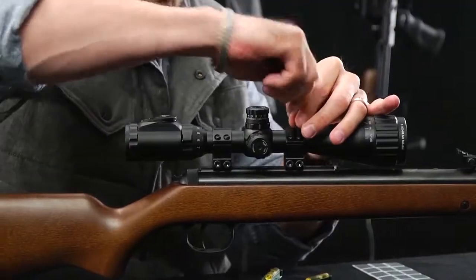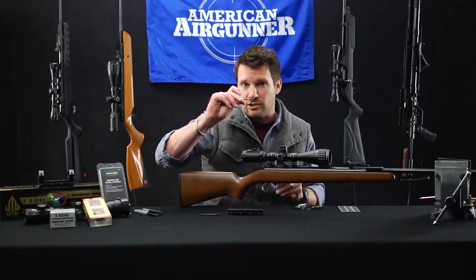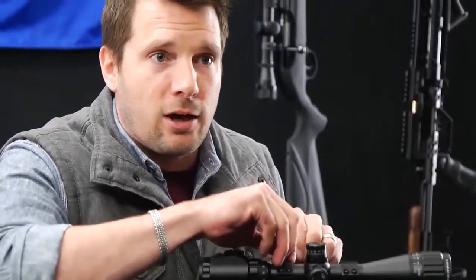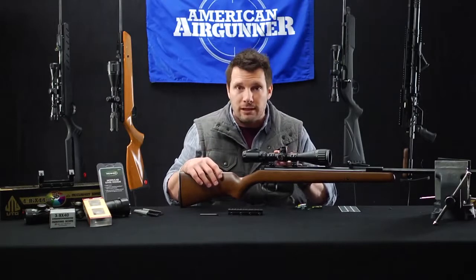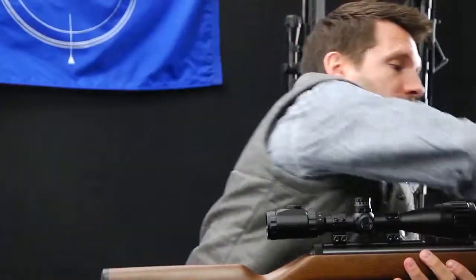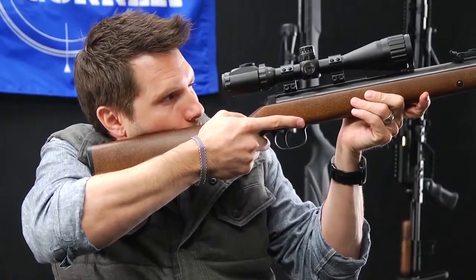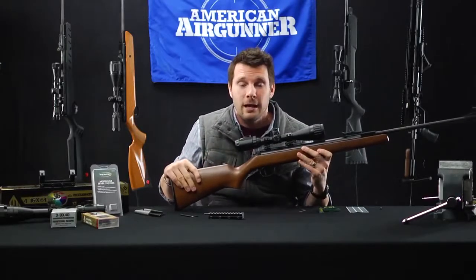Now after I've gone through my pattern and through all 8 screws, I'm going to go through one more time, and I'm probably going to turn it this way so I can get a little bit more torque. There's no need to step on it or yank on it or get a crowbar out. You want to be tight. You don't want to be tight enough where you feel like you may be breaking something or squeezing the tube too much, but make sure you get them as nice and tight as you can with your hand on this Allen wrench. Now let's just take a look. Okay, so there you go. I've got good eye relief, my reticle's aligned, and everything on my scope looks good. Most importantly, I'm looking through the right end. Now I just have to get it sighted and I'm good to go.